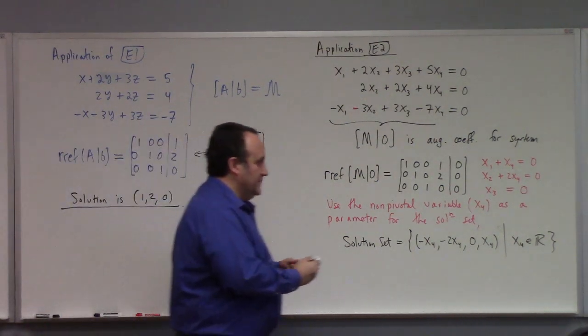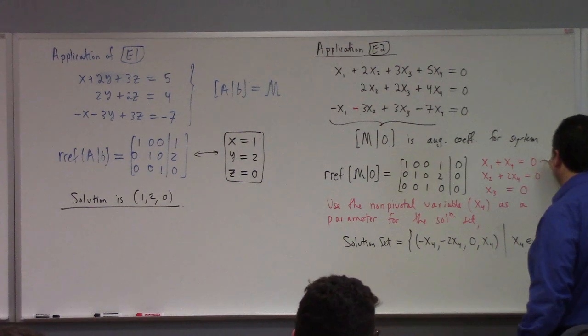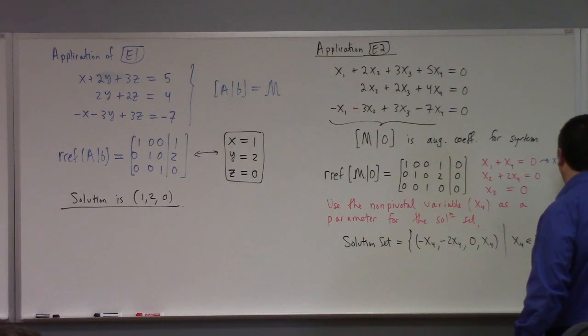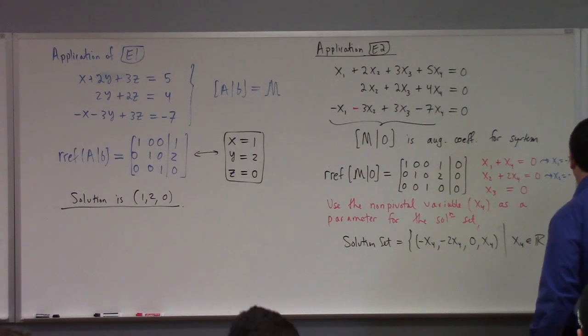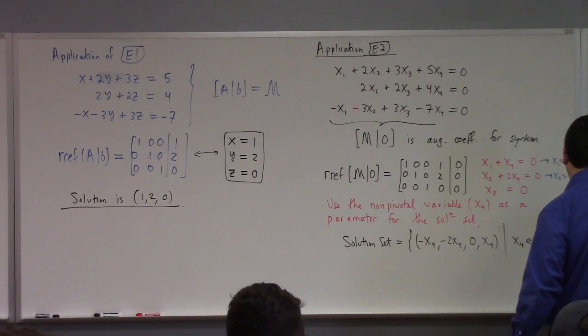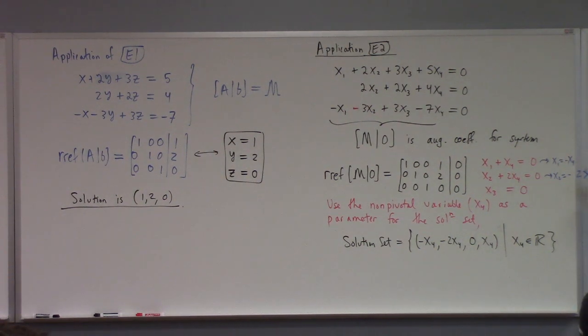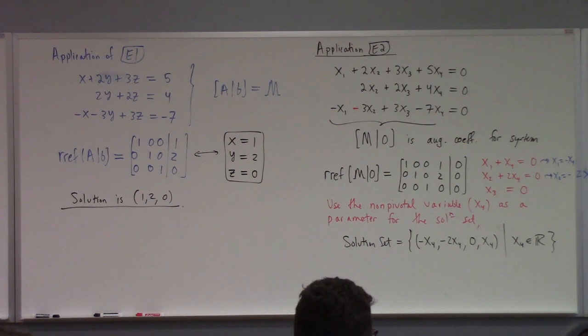And so all I did, guys, was one more step, right? x1 is what? Now, why don't I write the solution set for the previous application. It's very silly. What is it? It's a set which just contains that single point. That's the solution set. There's just one solution. Here, there's an infinity of solutions, right?